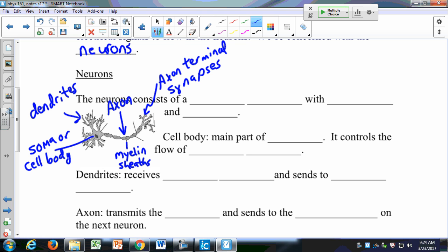This is sometimes also called the synapses. And not all neurons look like this, but this is sort of your archetypal neuron. And you can think of electricity flowing in this direction. And then you would also have not just one neuron, because this is just basically cell-sized, but you'd have many neurons strung out. And so your electrical signal would jump from neuron to neuron. It actually happens quite quickly. We'll talk about it, and it seems like it's a slow process, but it's actually a very quick process.